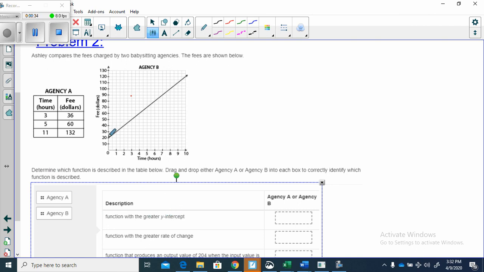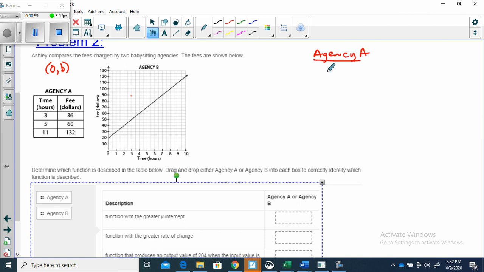Well, let's look and see. On this one, we know our y-intercept is 20. Here, we don't know what our y-intercept is because we don't know what the value is at time 0. Your y-intercept is where x is 0, and we don't have the 0 here. What I could do is try to write the equation.